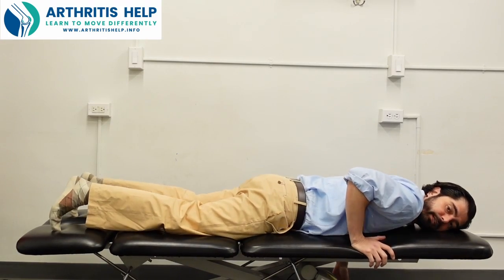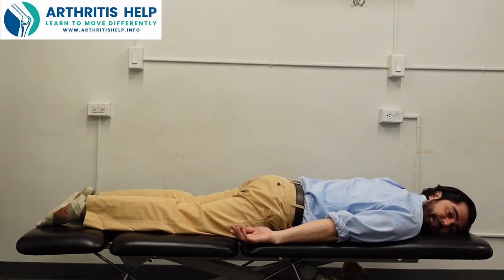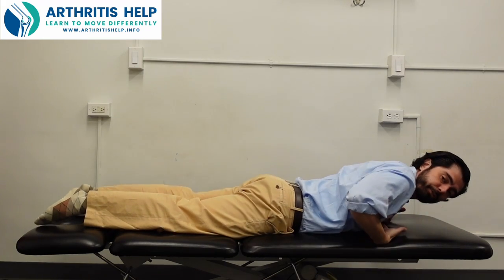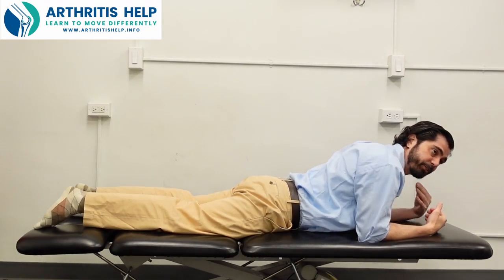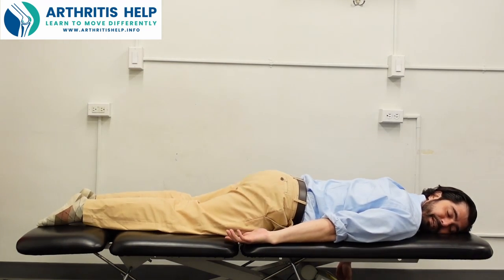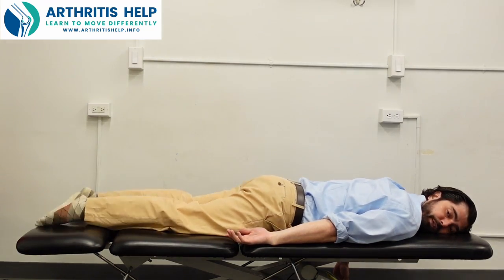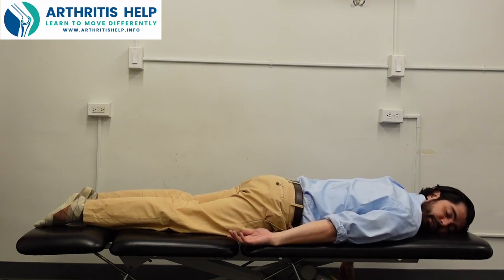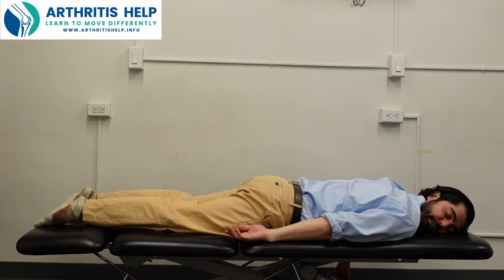We're going to start lying down on your belly with your head looking towards your right shoulder. If this is at all uncomfortable, bolster yourself up from the chest to reduce tension in your neck. If you have any pain from the position it's not going to be a good session, so please make sure you accommodate appropriately. A pillow underneath your feet will also make you more comfortable. Once settled, your right arm is next to you on the table — get a sense of how that right shoulder, wrist, and hand rest.